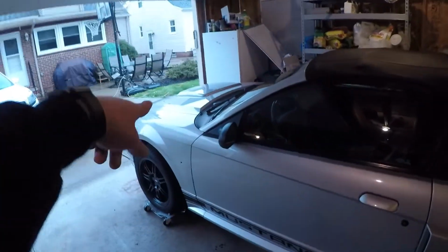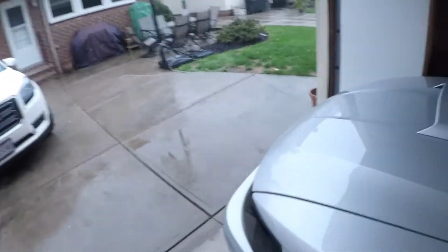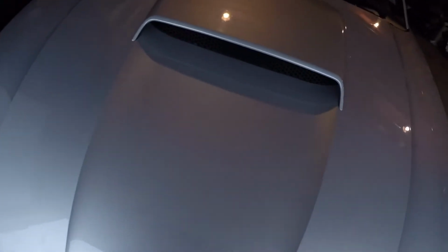Let's see, what else did I do? I think I did do a cold air intake, actually. Let me show you guys that. I got the SVE cold air intake, which actually works pretty good, and there's a lot of smudge marks on here. But there it is right there.